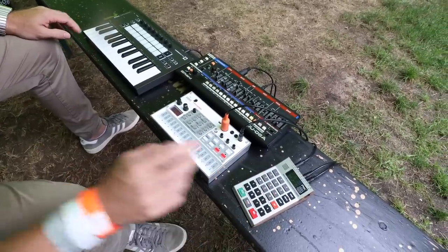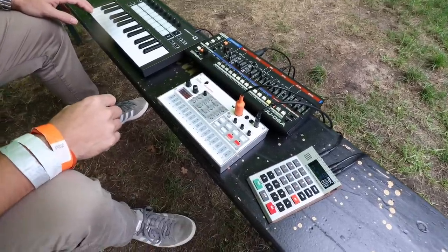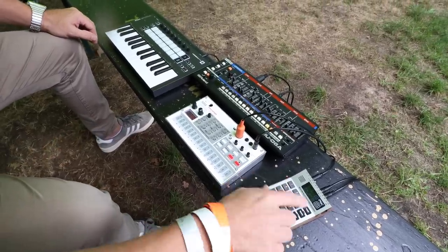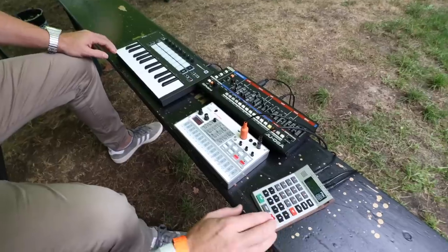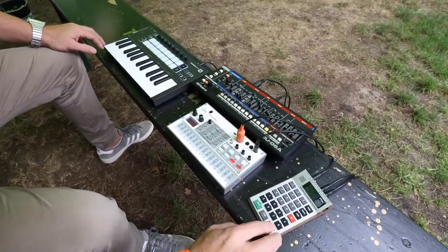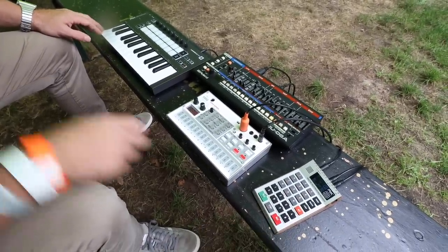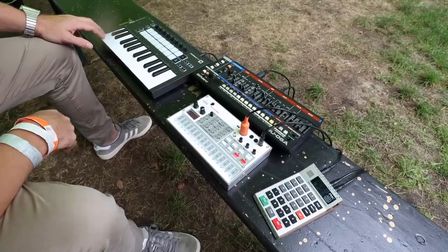I have a little metronome. I can hear it here, as opposed to inside. So I'm glad we're outside now. And I've preset the length to, let's see, 2 bars. So when I'm ready, I just press record, and then I'll start playing.